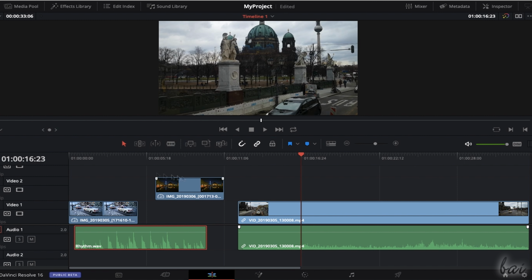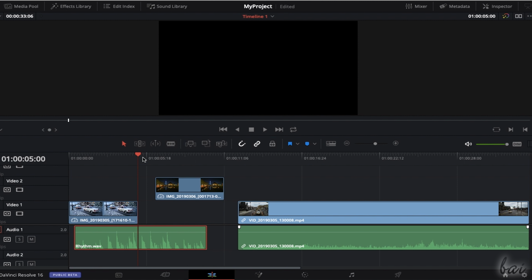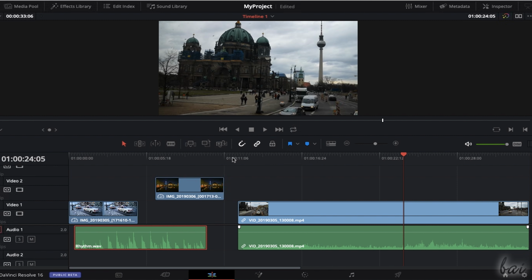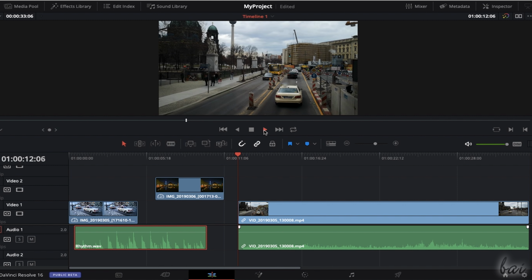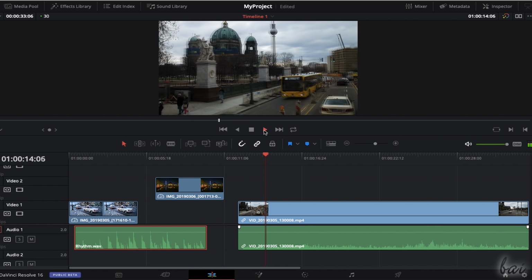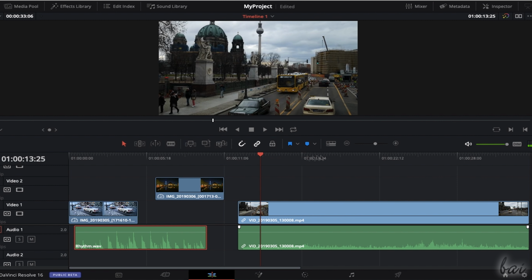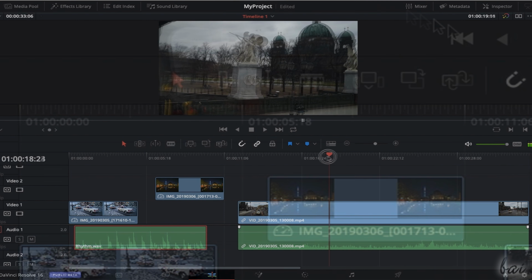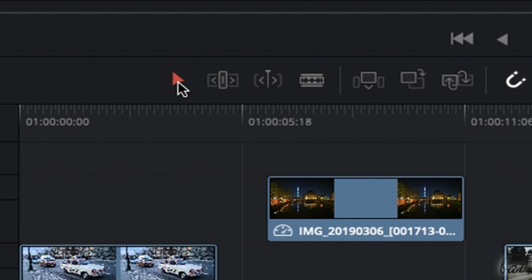Whereas to play back the whole timeline content in real time, you have to use the main preview and its player above. This shows the project where the red marker is placed in time, so you can click and drag it to move it and check different sections of the project. Now let's see how to edit clips with the selection mode enabled.